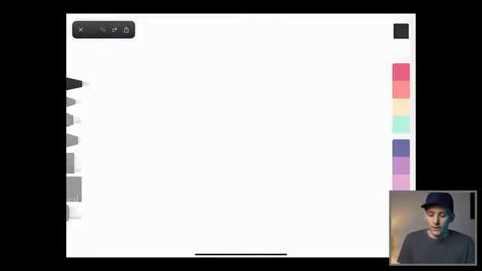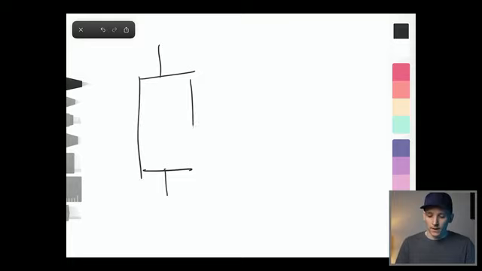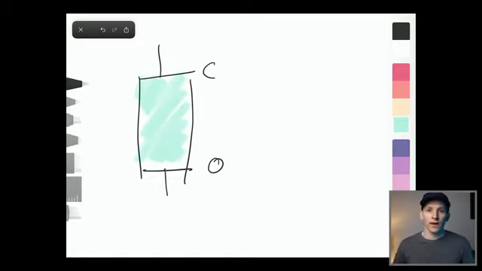A candlestick is going to give you an open price, a close price, and a high and a low. That is done by the wicks like this. Now, if the close is above the open, then you will color this in green to denote a rise in price. But it tells us so much more.